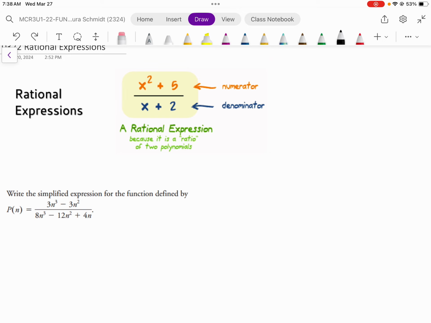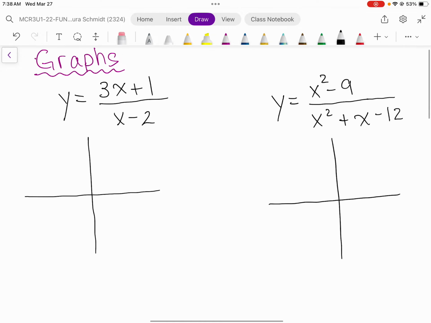It's not an equation. There's no y equals. It's not a function. It's just an expression. And our goal in A3 is just to be able to simplify rational expressions and state some restrictions about them. But I feel like in order to do that, you need to know why we're doing it. So I'm just going to show you why.